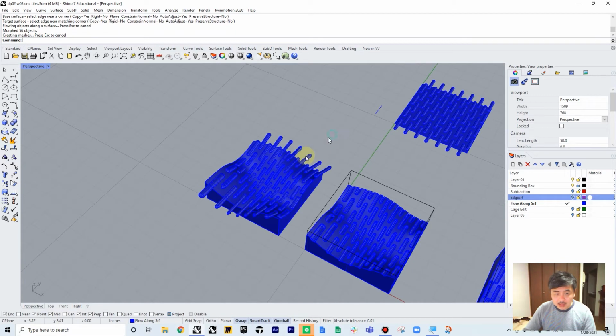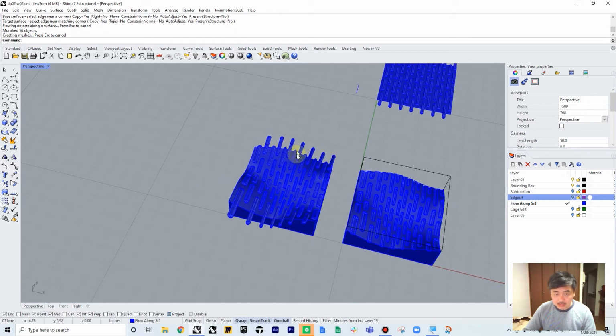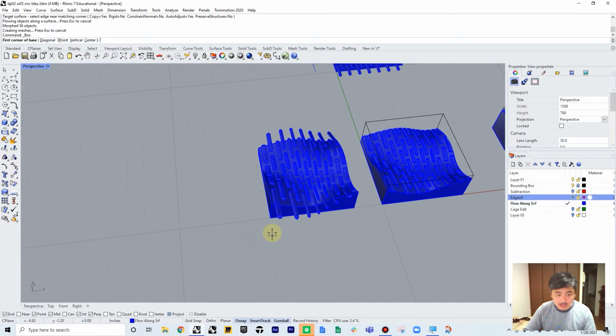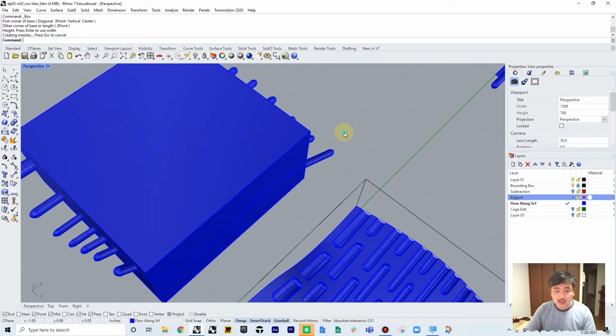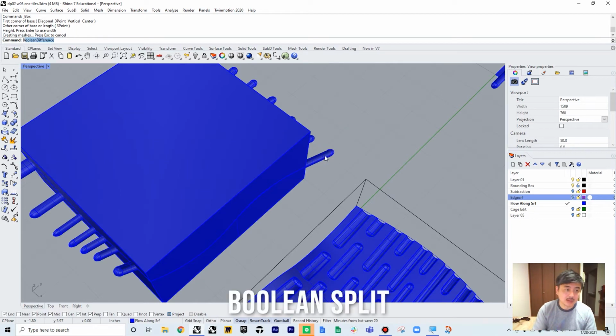And in this case, I would like to just use this as a positive. So what I can do is again draw a big box object like this, and then Boolean split.